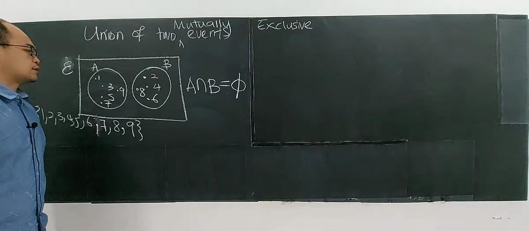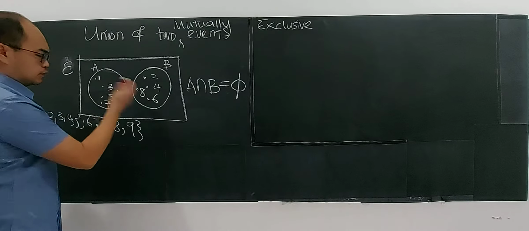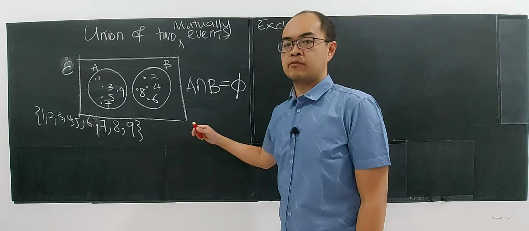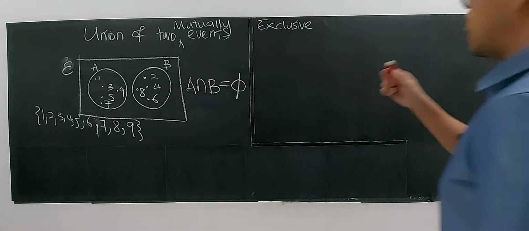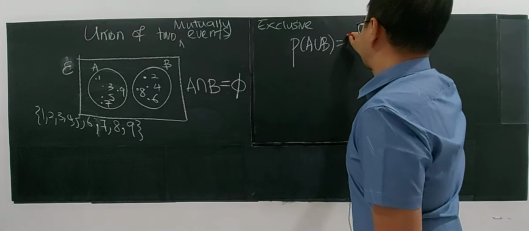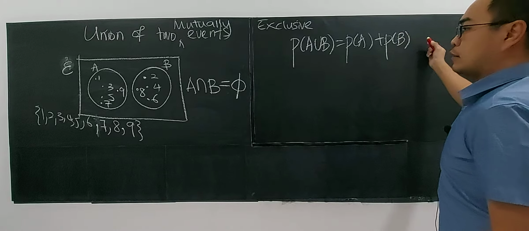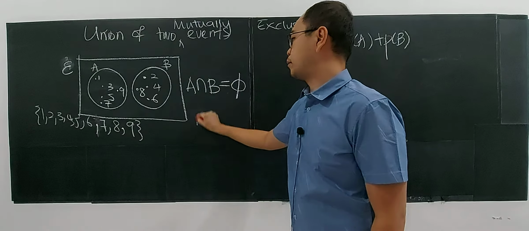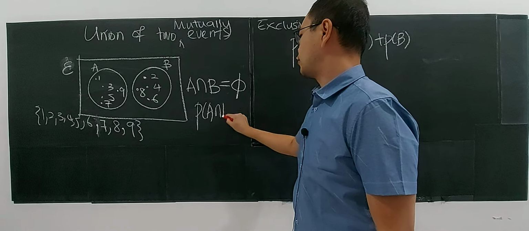Alright, so that's how we explain mutually exclusive. If this is a mutually exclusive event, I don't talk about exhaustive events in this case. So the probability of A union B will be the probability of A plus the probability of B. You don't need to subtract the probability of A intersect B, as it will give you 0. That means the probability of A intersecting B for a mutually exclusive event will be 0.